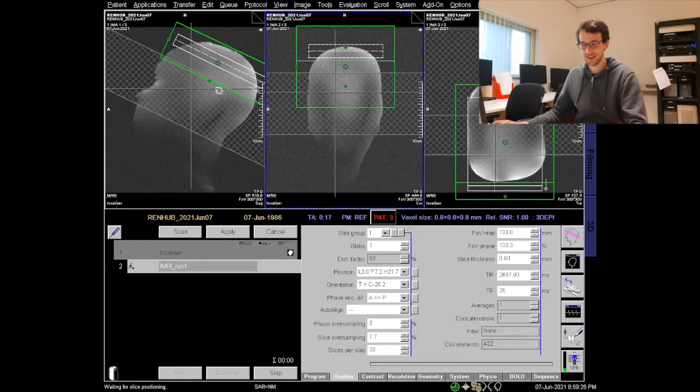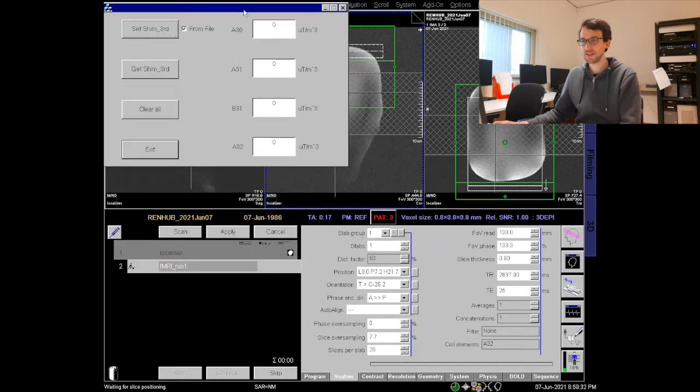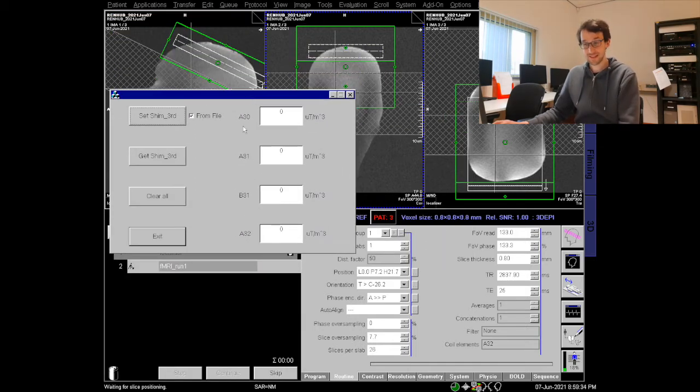The next thing that I want to do is switch on the third order Shim set, the little interface from Siemens, allowing us to set this third order Shim column currents. And also for fMRI, we not only want to use the third order Shim, but we also want to use advanced reconstruction pipelines.